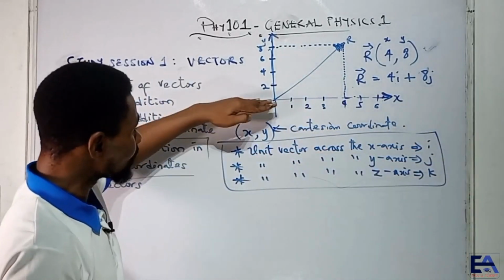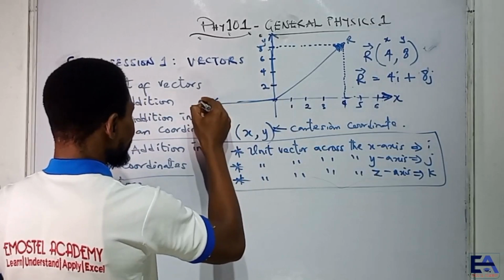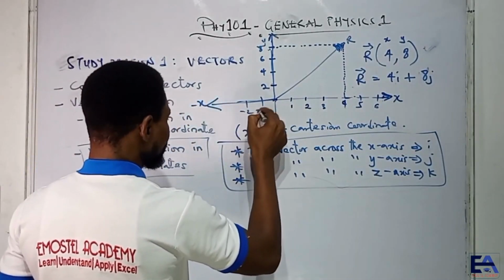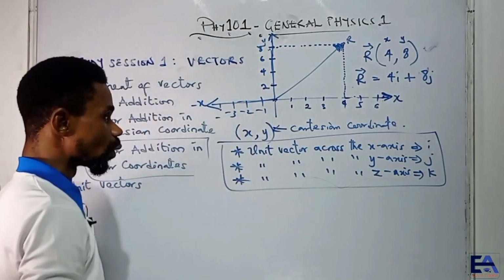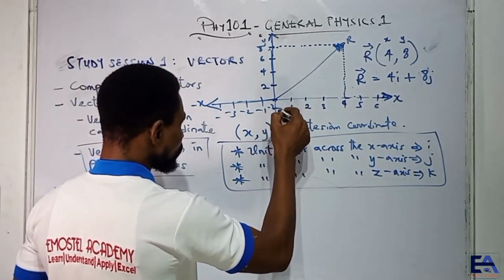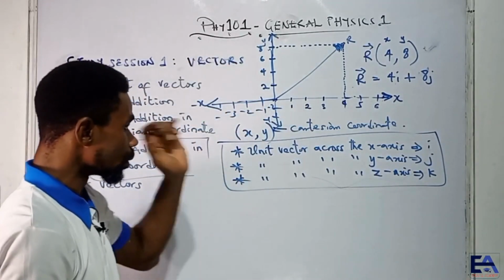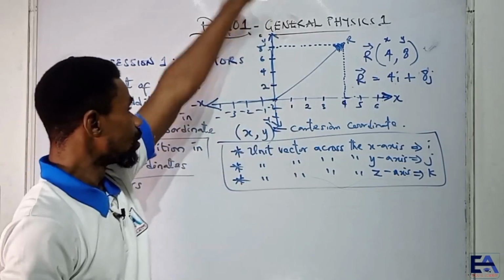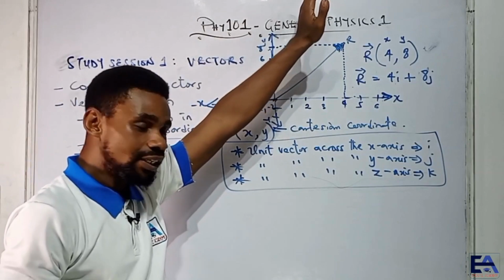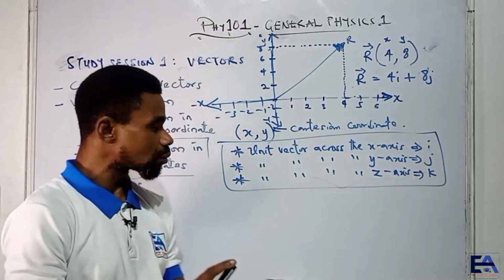So just as we have the positive x, we also have the negative x as well. So which means every value here is -1, like this, -2, -3, and so on and so forth. We also have the negative y, like this will be -2, -4, and so on and so forth. So as the direction goes down, okay, it becomes negative then, which is the opposite vector to the positive side. Do you understand?